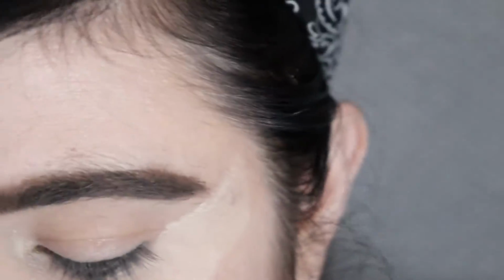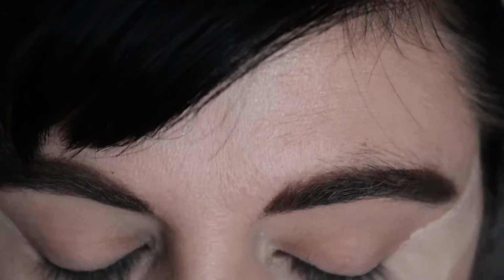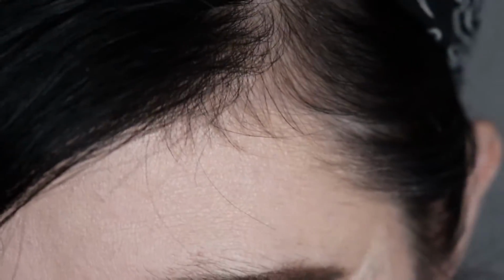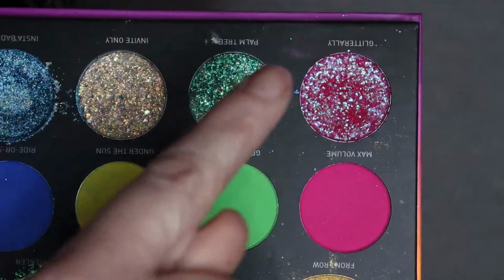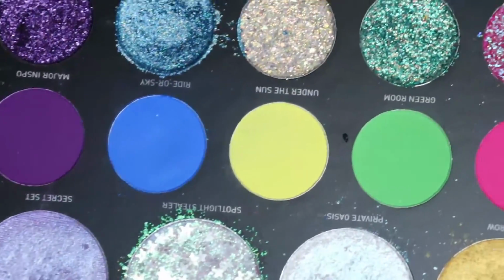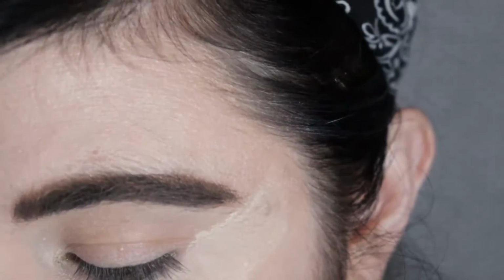And then I'm going to use, which I haven't used in a long time, the 24 Artist Pass. I need to start using this palette. Because I think I want to use those two pinks, definitely that glitter shade and definitely that pink. And then my Jaclyn Hill Volume 2, because there's some beautiful pinks, and also I really like her transition shades.